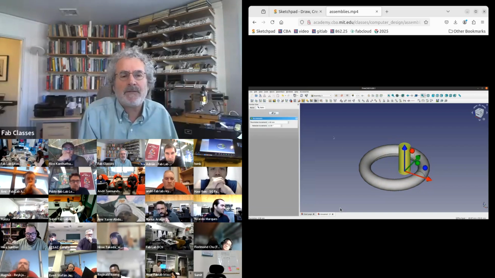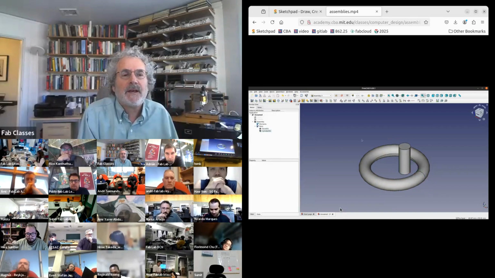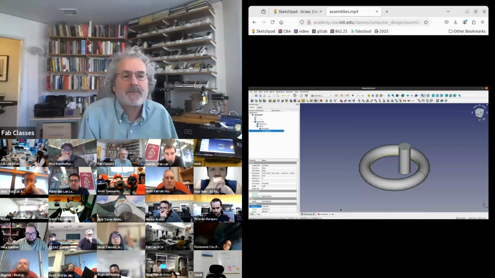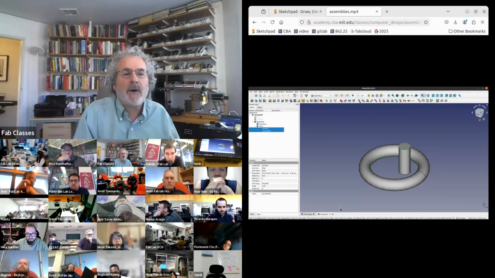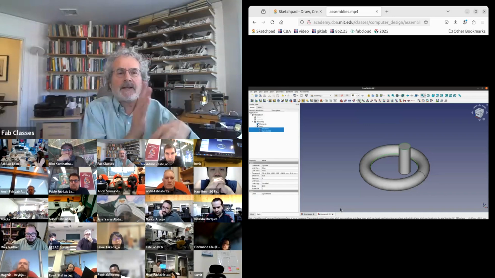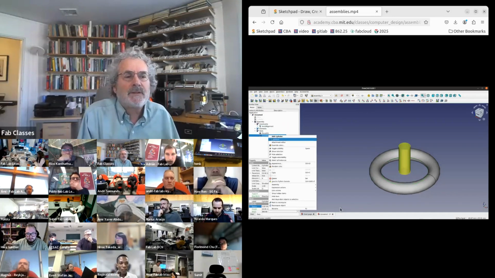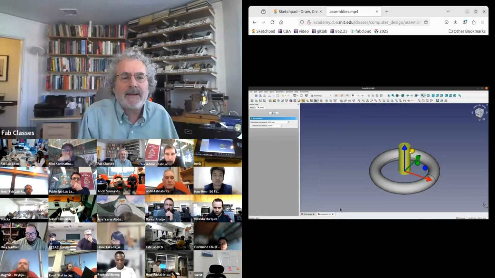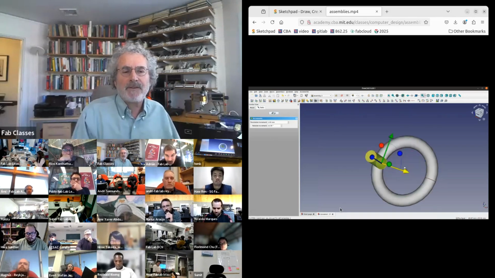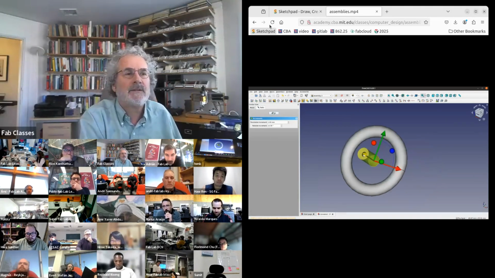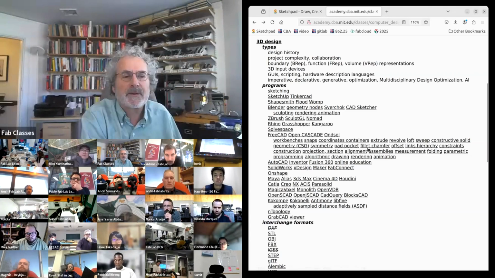Right now, if I move that, nothing happens. But I can take my two objects and say I want them concentric, I want them aligned, I want them touching, all the things we were doing in 2D. Now, because I've made that, if I move this, the other part follows because they're connected into an assembly.